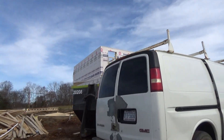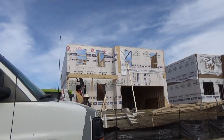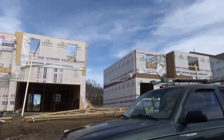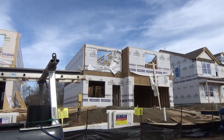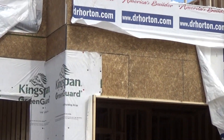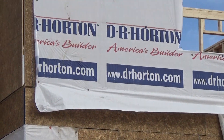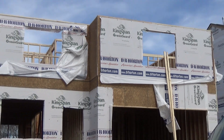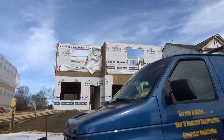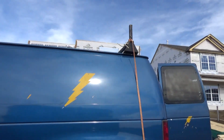That's how you frame a house, that's how you build it. That one doesn't even have the roof trusses set yet, but they're getting it all ready for it. Just back on how you build a house — you put OSB, you wrap it in some sort of house wrap like Tyvek or Typar. D.R. Horton is so big that they have their own manufactured for them, called Kingspan Green Guard.